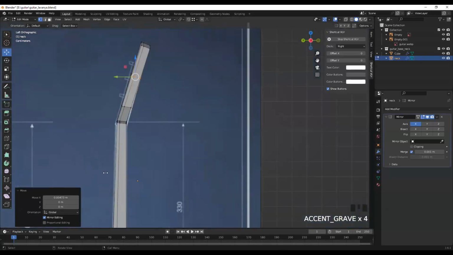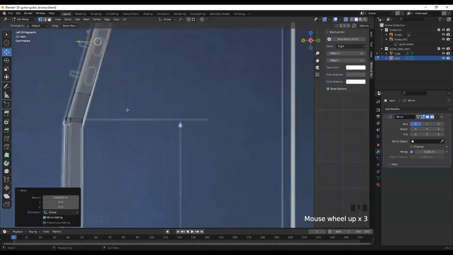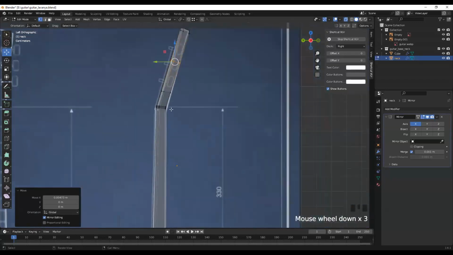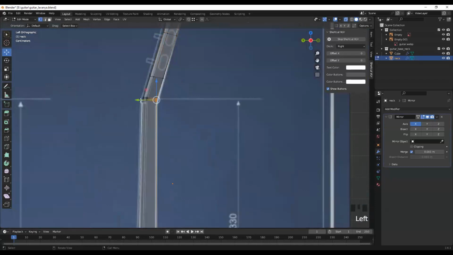Okay, on the left side. And yes, the shape is almost the same. Small details may vary, but it's okay.